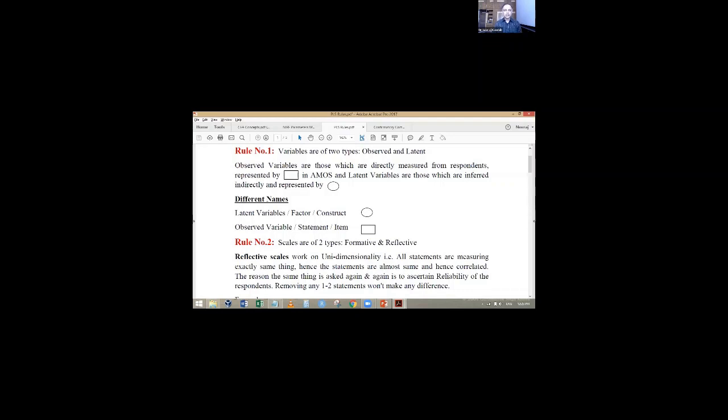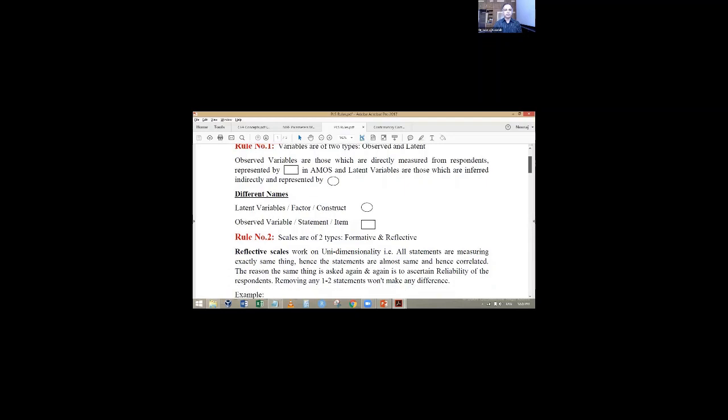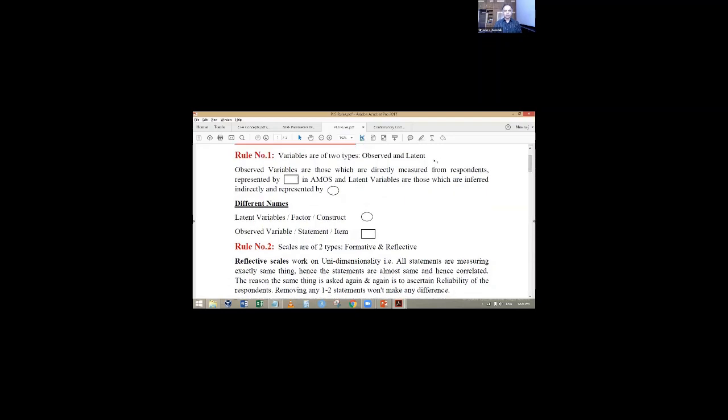Okay. So whenever we are dealing with the social science, I have written rules for PLSPM, but rather these are rules for CFA. Please remember, there are two sorts of variables we encounter, observed and latent. Observed, I'm talking about the science. Like your age, in years. Tell me your age in exact years. Tell me your weight in exact kilograms, and so on. That is the observed. That's fantastic, and we generally denote it with a box.